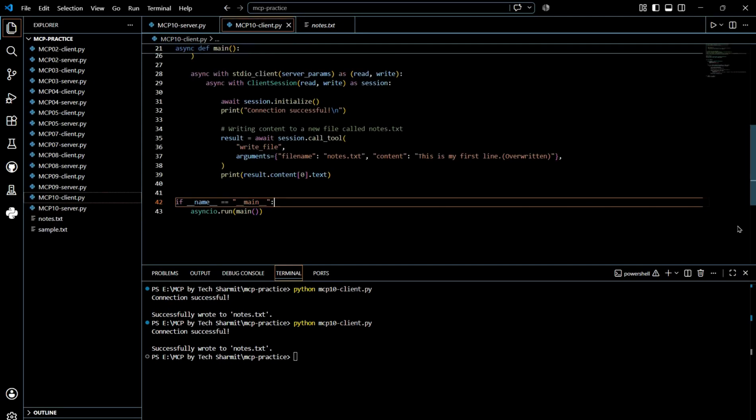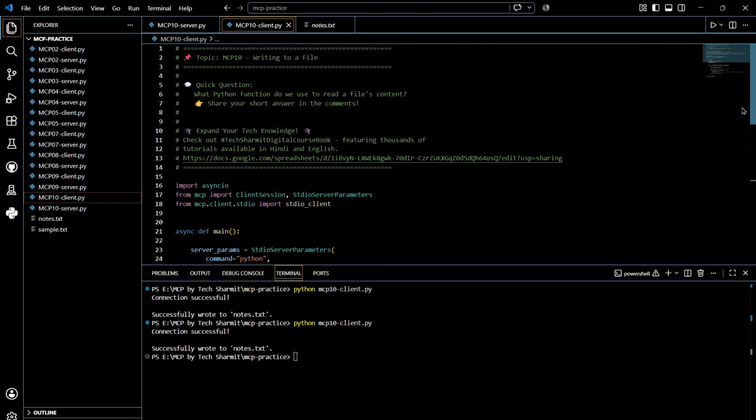Next, in the upcoming session, we will discuss more operations related to files, because these things are very important, especially when we are going to work with AI models. At that time we might need this kind of logic to create applications and all. So that's why we are discussing it in detail.